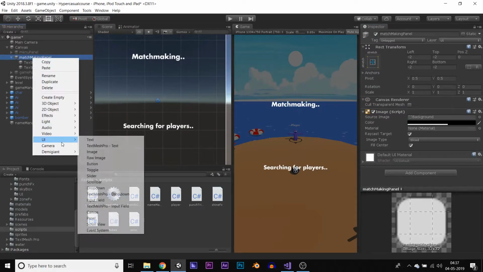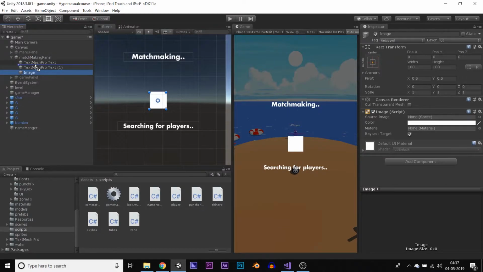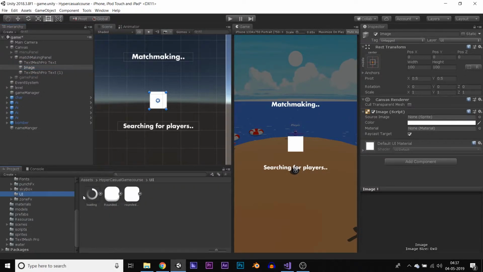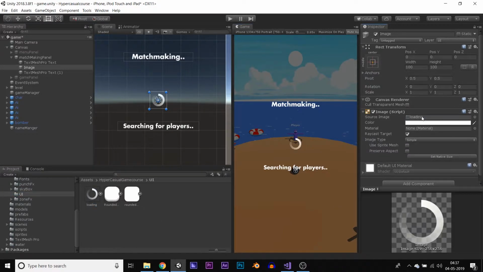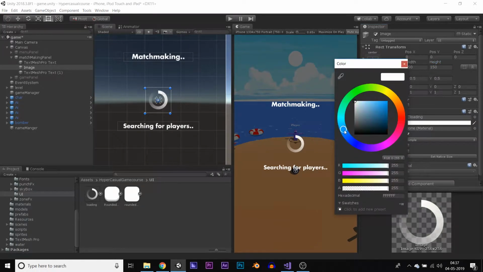Next, let's create a new image, and this is going to be our loading image. So go over to our UI folder and drag and drop our loading image over here like this. Let's scale it up to 150 by 150, and let's change the color to something like blue.